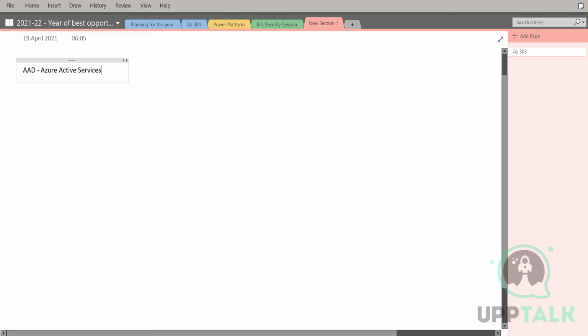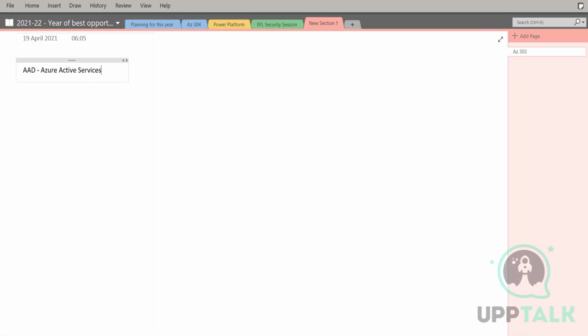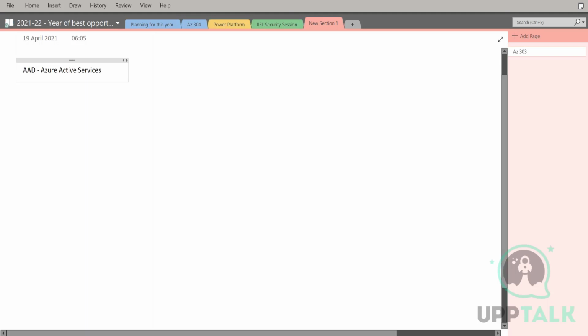For accessing this, you need not have an Azure subscription. You can directly access these services, even if you have your Office 365 account or Microsoft Intune, or if you're using any such resources. Even in that context, you can make use of Azure Active Directory, because it forms a foundation for storing or creation of any kind of identities that you have.